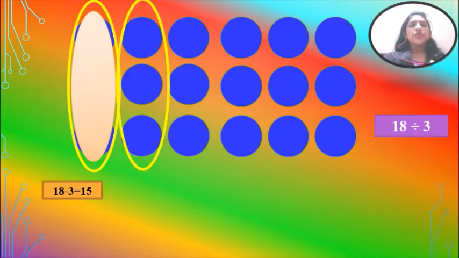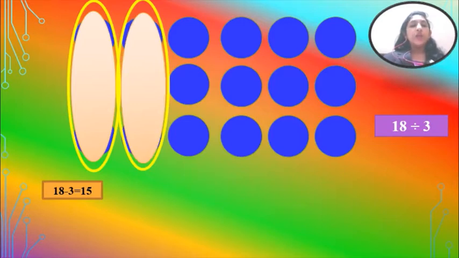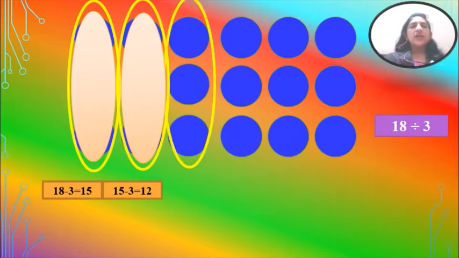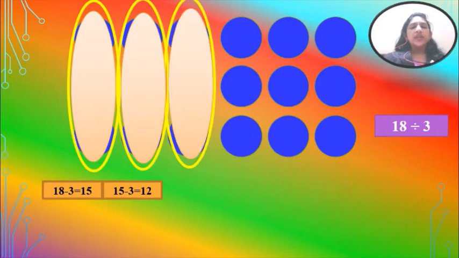Then I will distribute another group of 3 circles to another student. Then how many circles am I left with? I am going to subtract 3 more from the 15 circles that I was earlier left with. Another student will get 3. This again I'll be subtracting from 12, right? Because when I subtracted 3 from 15, I was left with 12 circles. And 3 more gone, so I will now be left with 9 circles.